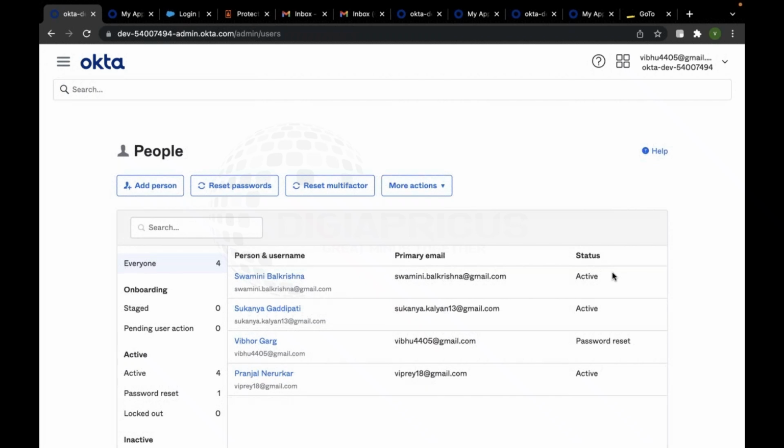Currently, 2 minutes back your status was pending user action, and now it has changed to active, because there are different statuses in Okta for a user profile, and I'll show you all the different profile statuses later. For the time being, you have just seen a couple of them. One was pending user action, because there was an action required from the user, and now it's active because it's already been done. Is anyone else pending an account in Okta, or can we start?